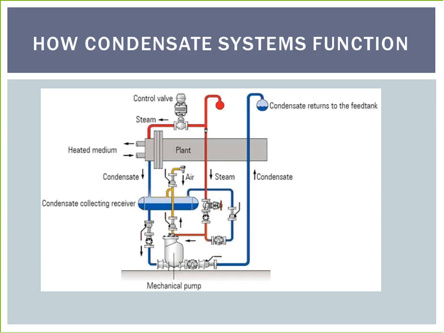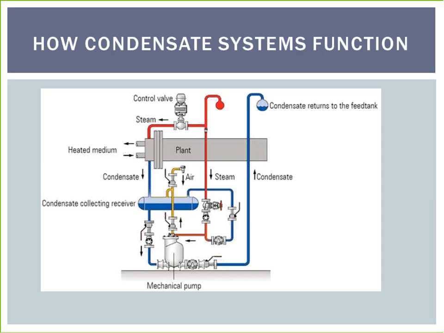Sometimes a vacuum may form inside the steam using plant. This hinders condensate drainage, but proper drainage from the steam space maintains the effectiveness of the plant. The condensate may then have to be pumped out. Mechanical pumps are used for this purpose. These are used to lift the condensate back to the boiler feed tank.